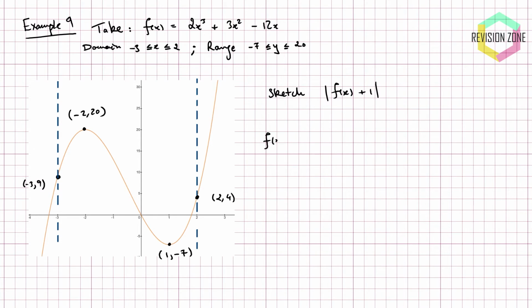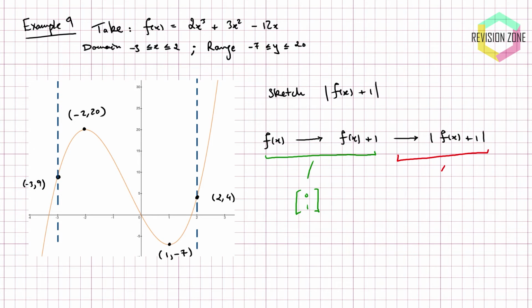I'm going to apply the same approach, which is I'm going to make lots of transformations such that I end up with the function that we're actually after in the end. So the first transformation is just going to take f of x and we're going to add 1 onto it overall. And then the second transformation is just going to take the modulus of the entire thing, right? So we've now seen these arguments lots of times, so I'm just going to do this slightly quickly. We know that the first transformation is basically a shift up by 1, so it's this sort of transformation. And then we know the second transformation is a sort of reflection about the x-axis.